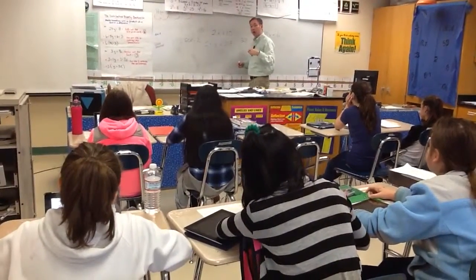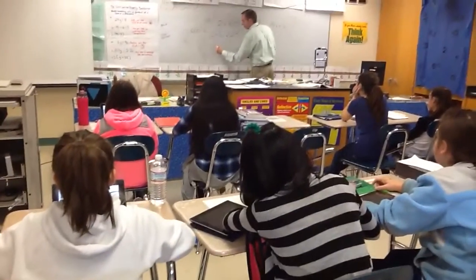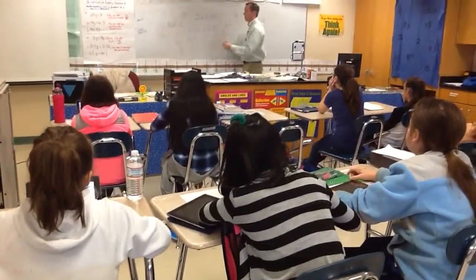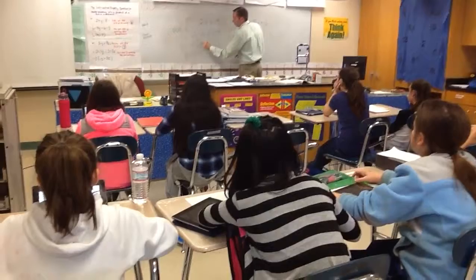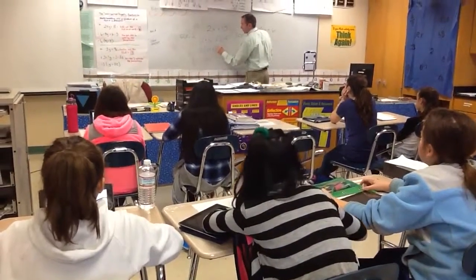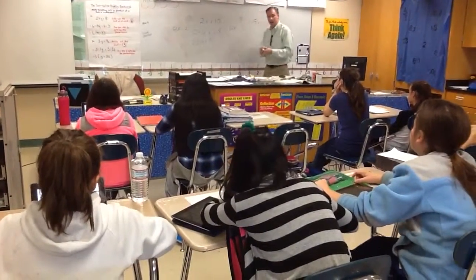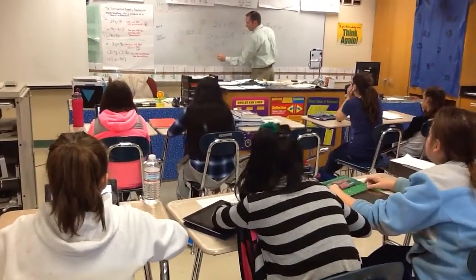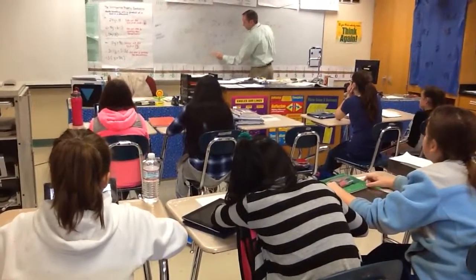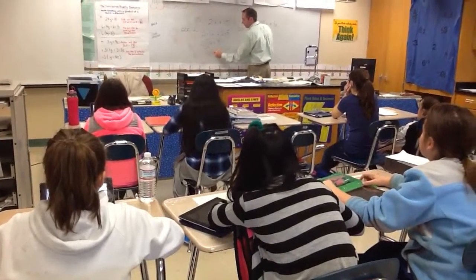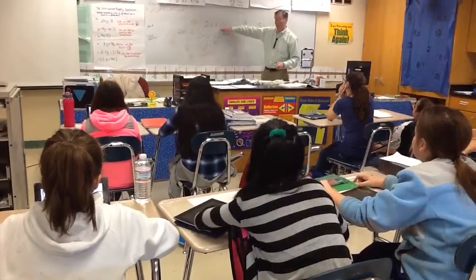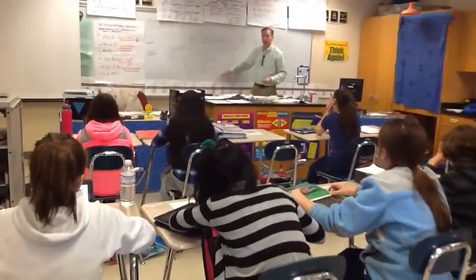And that factor is what? 2. So I pull the 2 on the outside of the parentheses, and that leaves me what? 1x plus 5. Now if I check this, I have 2 times 1x, which gets me 2x, and I have 2 times 5, gets me 10. Nice job. So we're right back where we started. It's a good way to check.